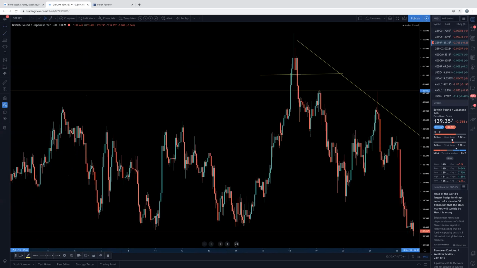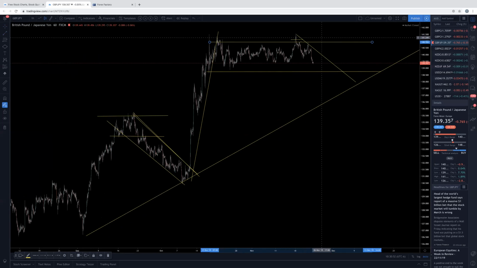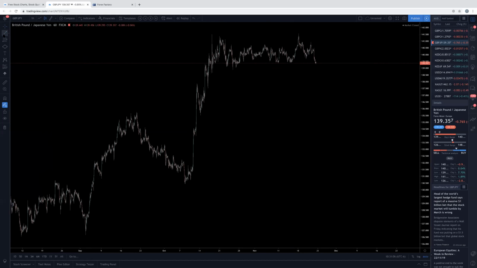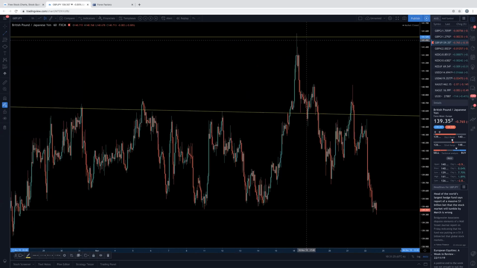Let me see if I can refresh it. It should still be on there. It may not be on there no more because it hit. But the point is, guess what I had right here at the top of this? An alert. Exactly. I had an alert because of this wick. I had 2 alerts. I had an alert here because this was a high, but clearly it had broke that. Nice and aggressive. I had an alert here. So one said entry, one said ideal entry. It hit that ideal entry. Look what happened here.